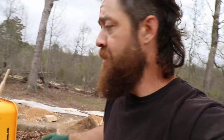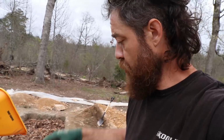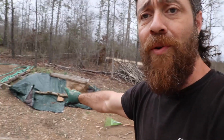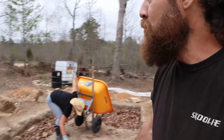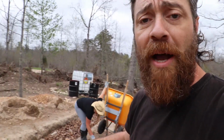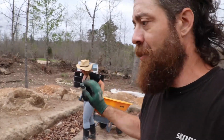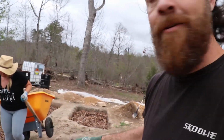So we've been sifting all of our little dirt piles over here directly into it, but we've also sifted quite a bit into our pile right over here. And because we've got such a high percentage chance of rain today, we're gonna go ahead and grab what we've already sifted and take care of these other piles at a later time, just so that we can continue filling up this Terra Preta layering that we have going on.